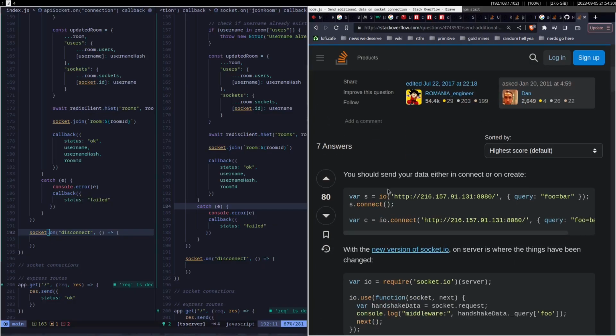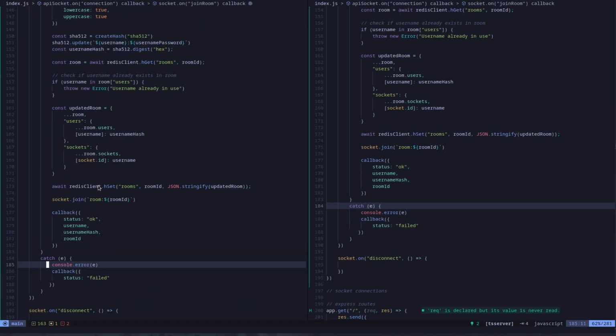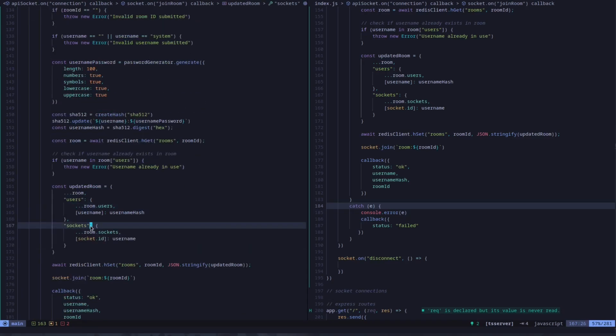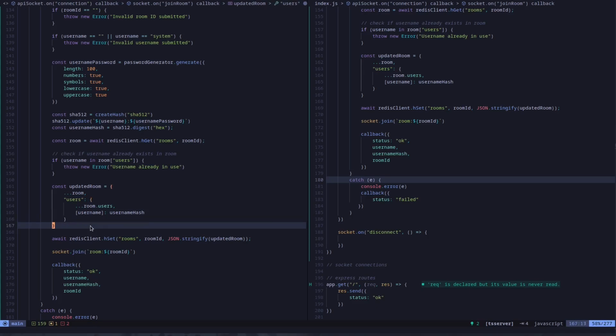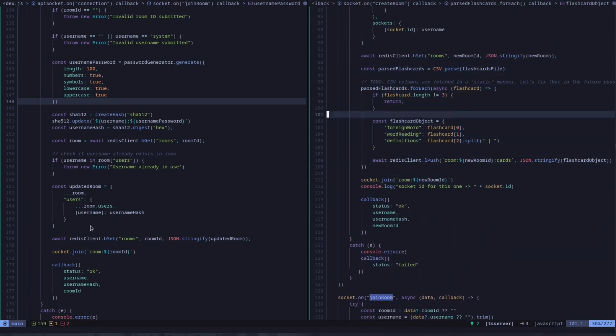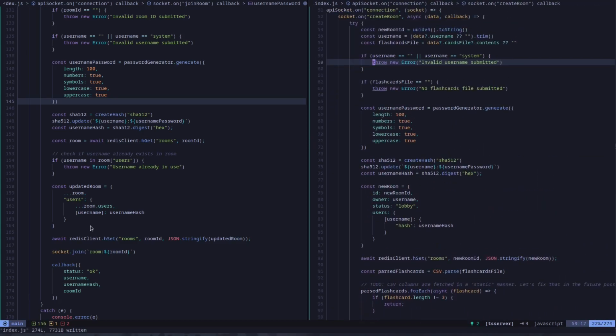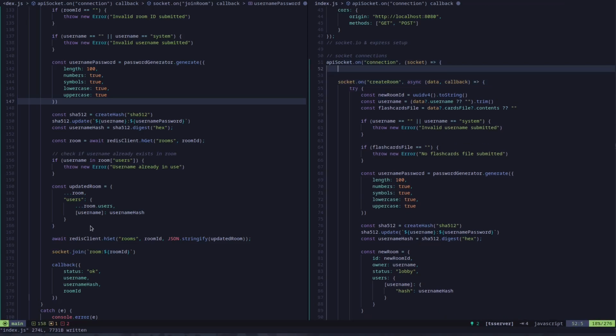Oh, wait, it's actually pretty simple. It's actually super simple. Guys, this is so simple. I don't even need to use the sockets. I'm actually a genius. I'm actually an idiot, but this is the easiest way I figured out how I would solve this. Okay, hear me out. We don't need the sockets. We can figure out the rooms and we can figure out the username. Why? Because here we have the possibility, I just realized, to save data up here. It just blinked randomly into my brain. I was like, okay, I can save data up here. Why am I not saving it?